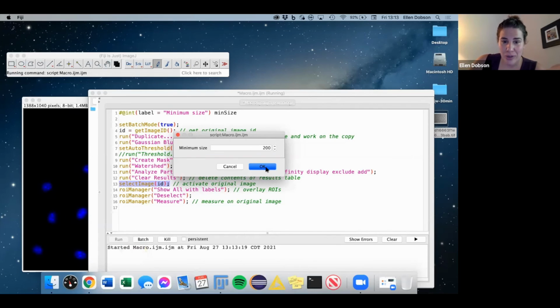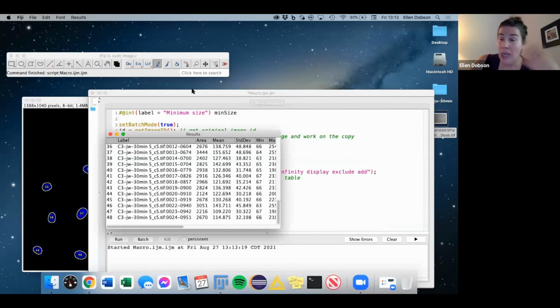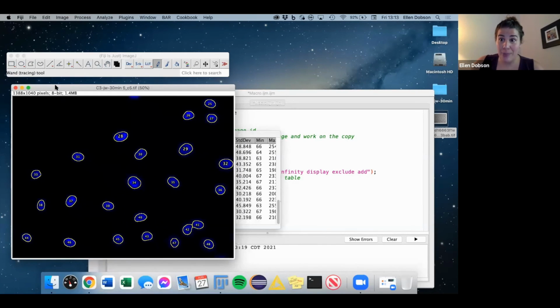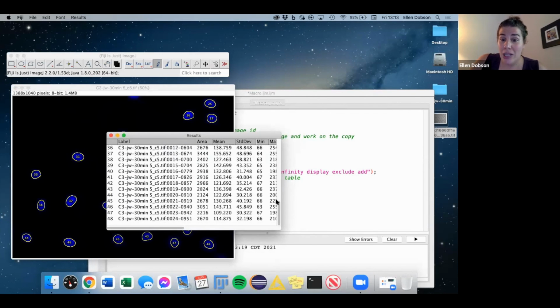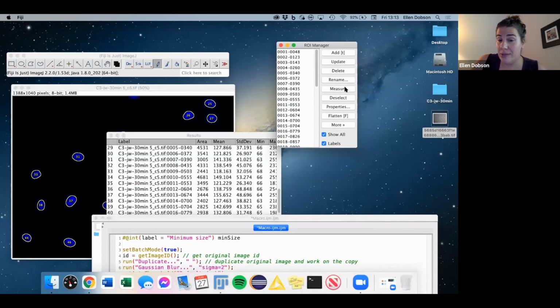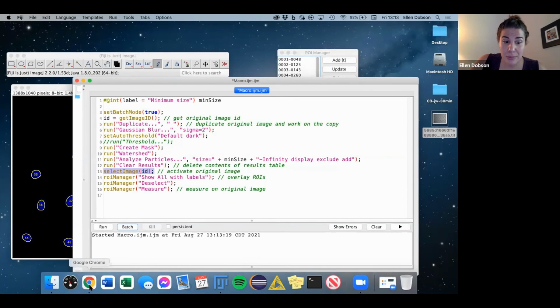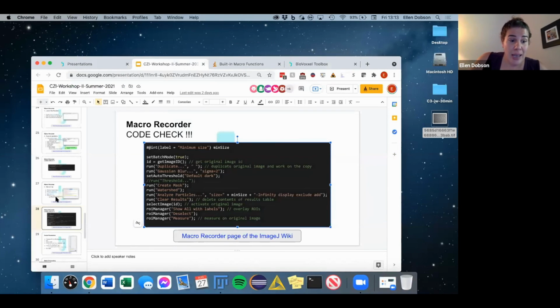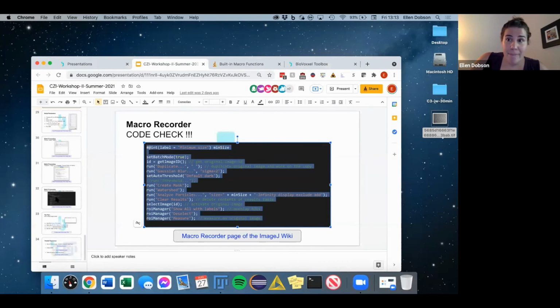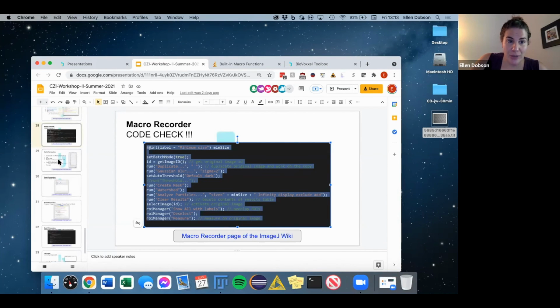So I'm just going to leave it at 200. Done. Voila. So it automatically did all of those steps without popping up the windows because we used set batch mode to true. And here we have our results saved, done. And all of our ROIs saved in the manager with one click of a button. And the cool thing is this is generalized. We can apply it to any image, right? And we can actually batch mode process that script. So we're going to do that in a minute.